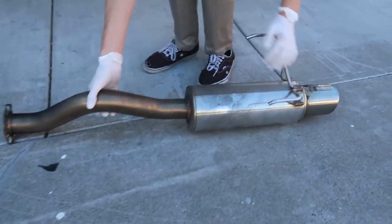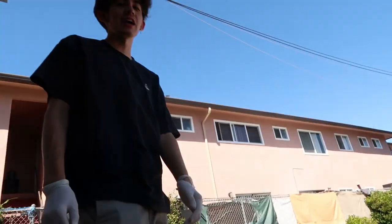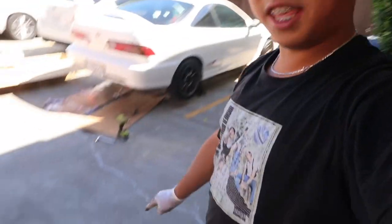Old? New. Which one do you think is gonna be louder? I personally think that this Skunk 2 was louder than the GReddy, mainly because there's a fat exhaust leak from us putting that test pipe on just to see if it's the cat issue. So now on to the Catback portion. Yep, so Jacob's gonna be doing the rest of the work and I'm just gonna chill.